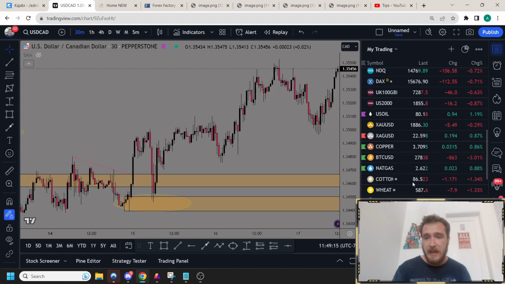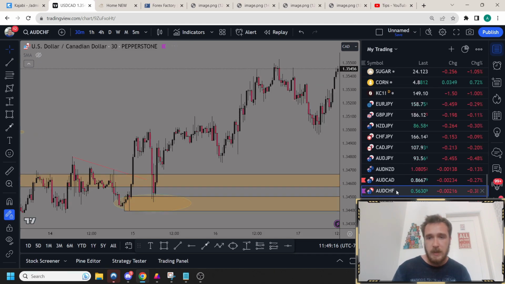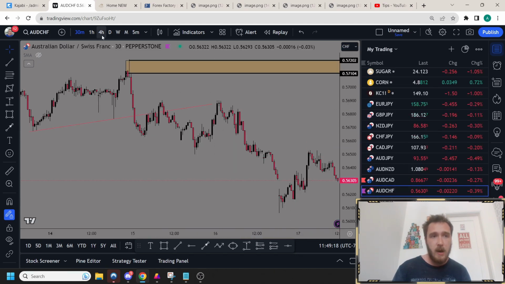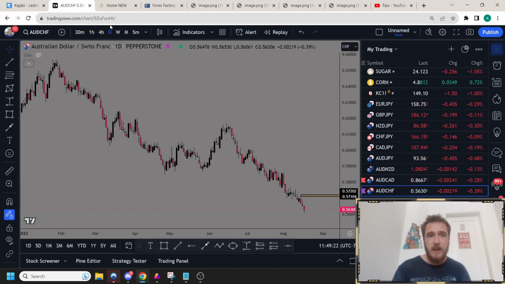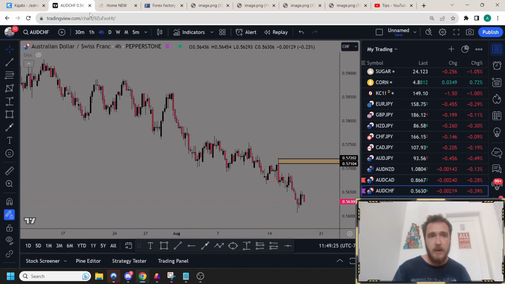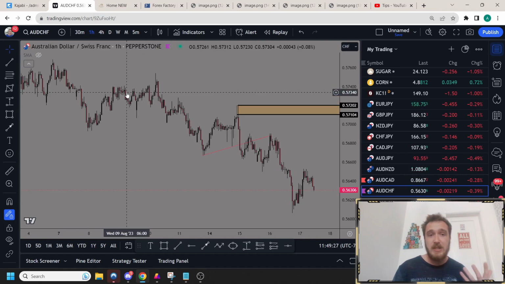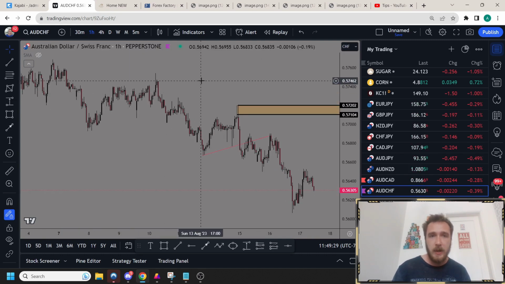And so when we look at markets like this, we're going to go through a couple other ones like Aussie Swiss. It's daily, just nonstop down. 4 hour, nonstop down. 1 hour, not everything's down. So we should be trying to short every type of short-term higher high, higher low structure, pivot point zones being removed. Like I said, this.